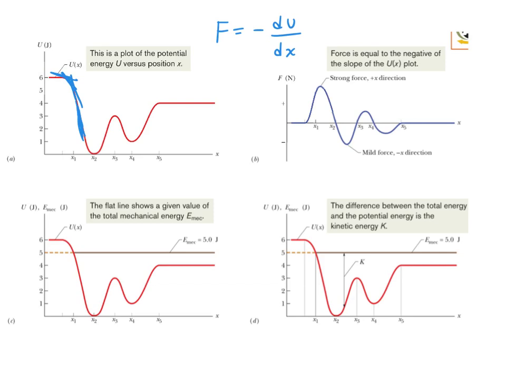And then what would the force value at x2 be equal to? 0. Why 0? Because the tangent line is horizontal. Yeah, that's a horizontal tangent right there at x2. So if I were to draw the tangent line in at x2, it means that the force at x2 is equal to 0. Well, there it is on the force graph. That's the force at x2, right there.